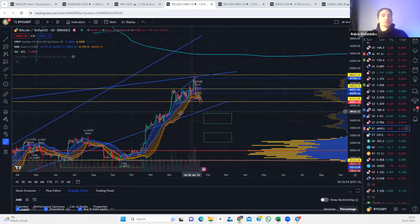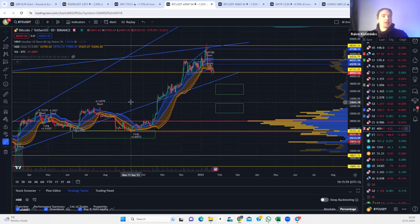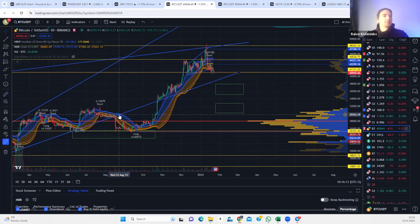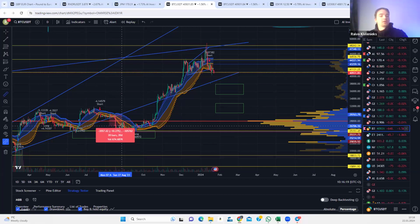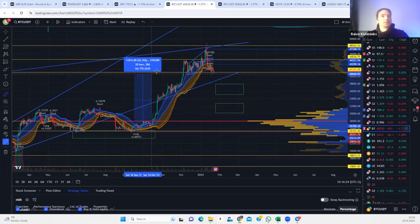The second thing I can also share with you is our robot, which is currently doing pretty nice. As we see, the last 3 trades have been just brilliant, starting from the small one with a profit of 5%. That's really not that much. Then the next one with a profit of around 10%. And then the last one was just brilliant, taking home over 50% profit. That's 56% profit. That's brilliant.